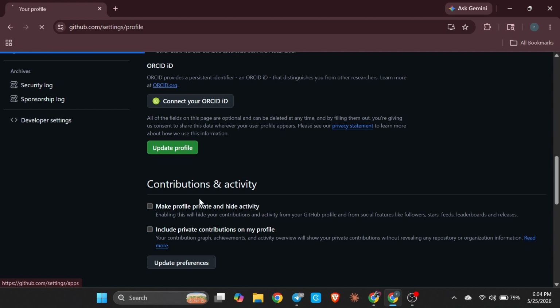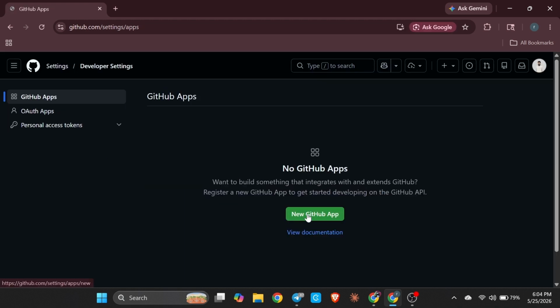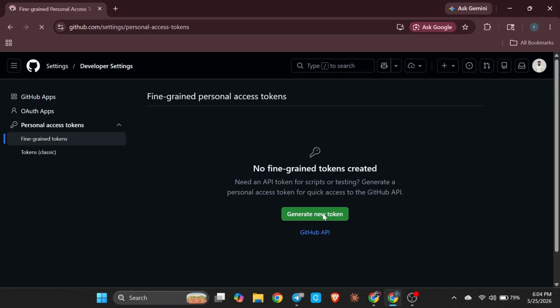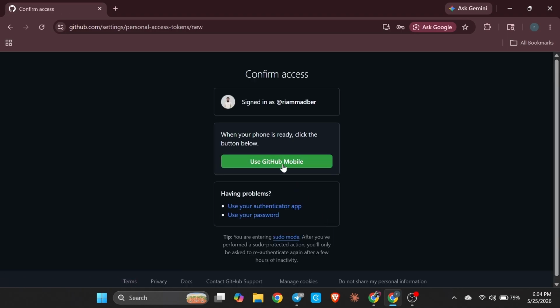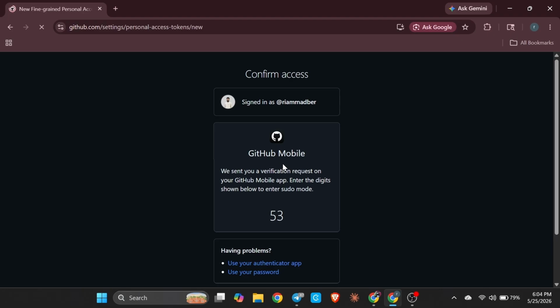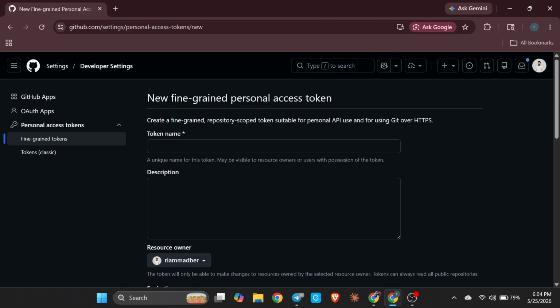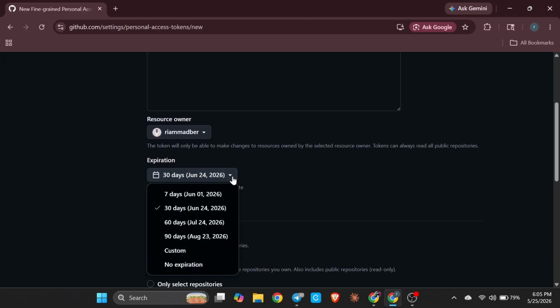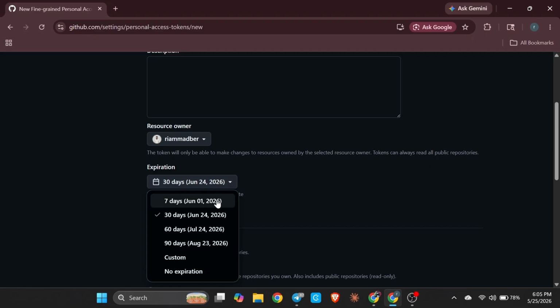So for that, create a fine-grained token, and verify with your phone if you need it. I set up two-step verification, so I needed this. After that, you can select the expiration time, and I select only this.